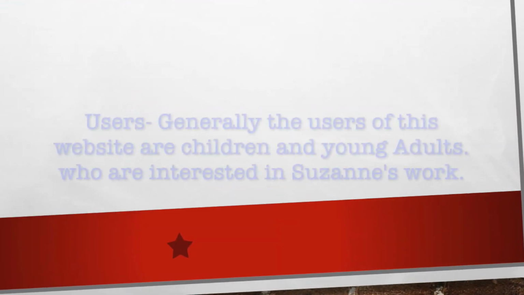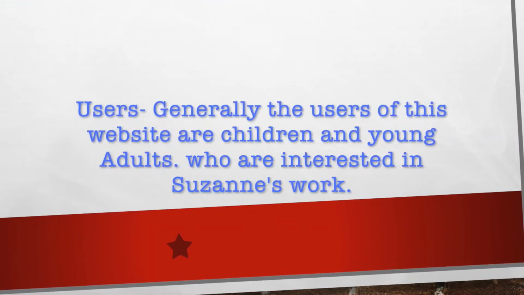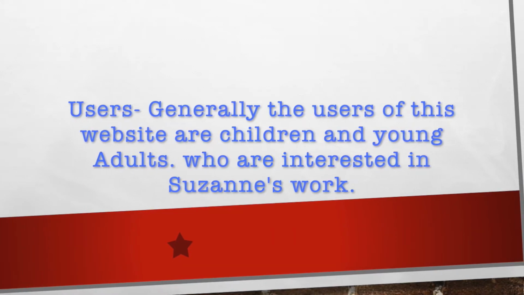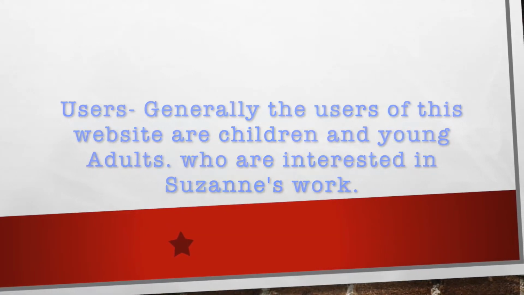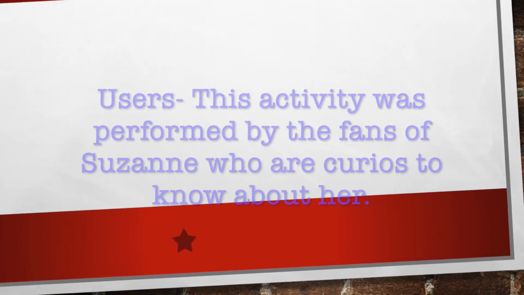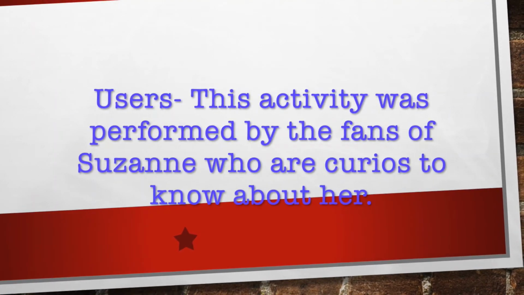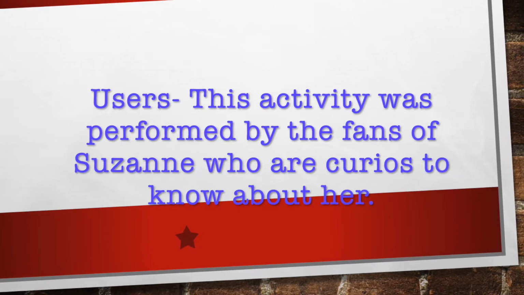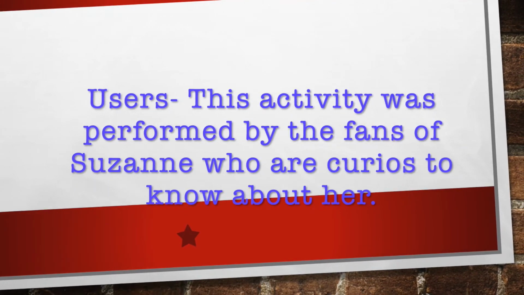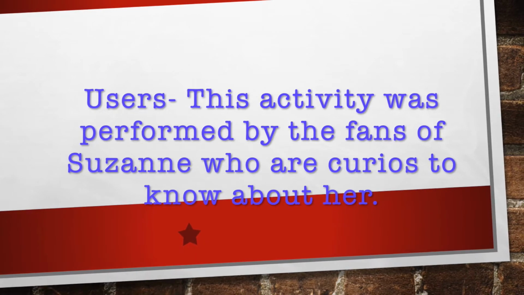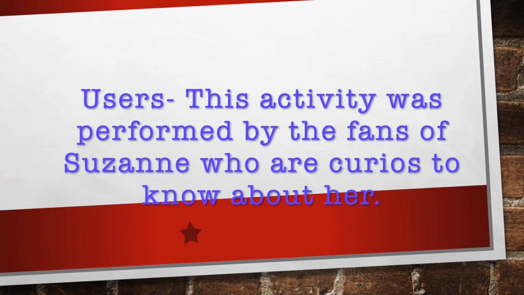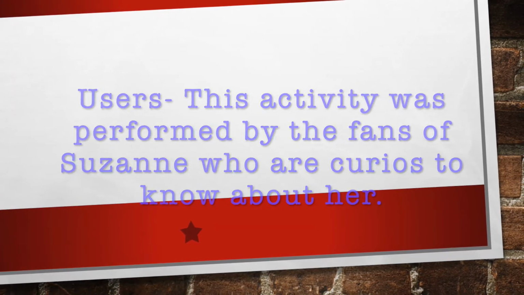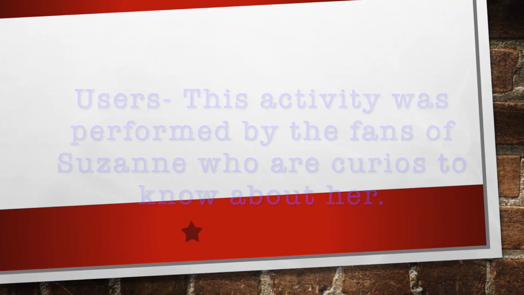User descriptions. Generally, users of this website are children and young adults who are interested in Suzanne's work or those who watched movies based on her books. The second user description is that this activity is performed by fans of Suzanne who are curious to know about their favorite author and the achievements her work gained. Also book lovers who are going to read her books for the first time and want to know about the author before reading or buying them.